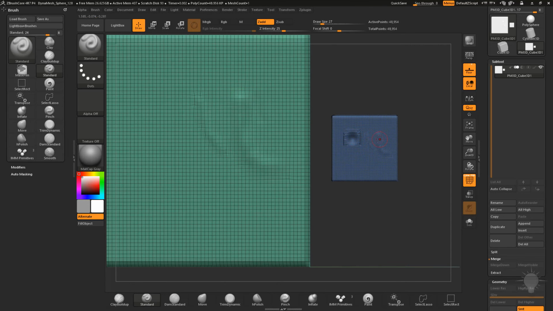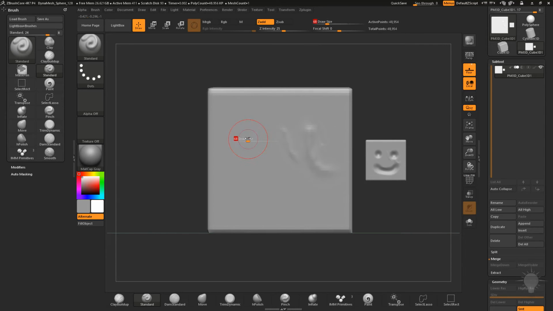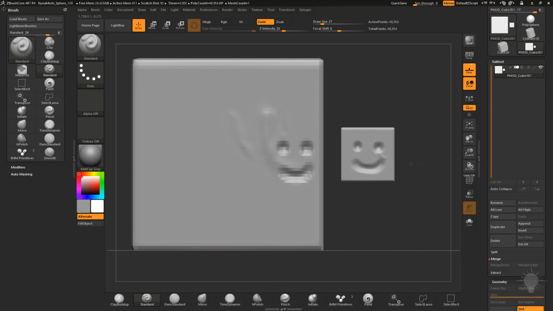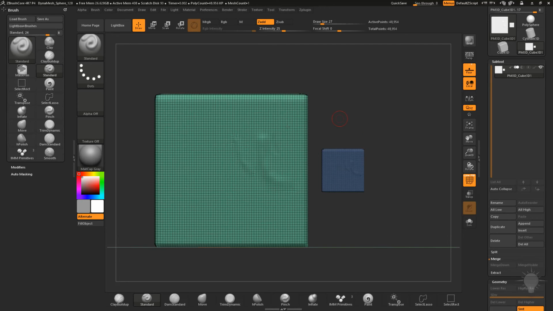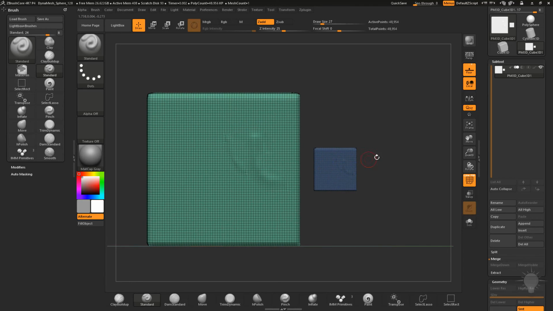So if I do a sculpted face on this one, it looks pretty sharp. And if I do a sculpted face on this big one, it's going to look about as sharp. But if I do a small sculpted face, the size of this one here, you're going to see this one's really chunky and this one's really smooth. But you saw I took it from the same object. So it appears to have more resolution because we scaled those down and the squares are smaller, so it's more packed in there with more resolution.